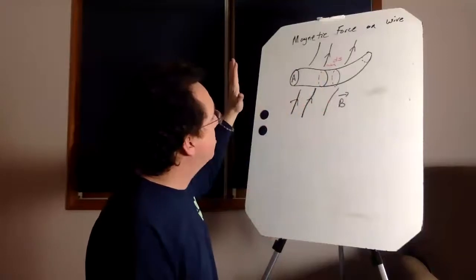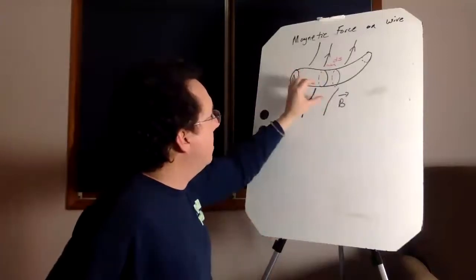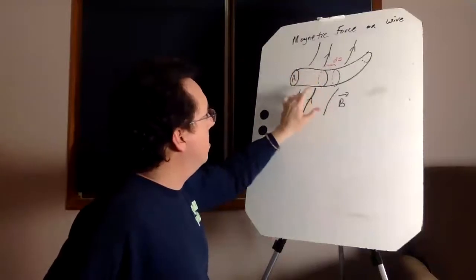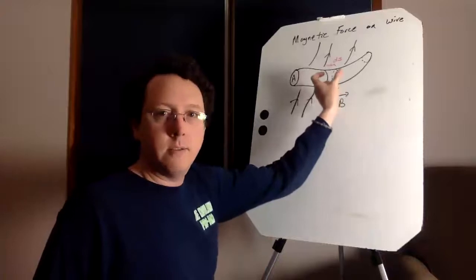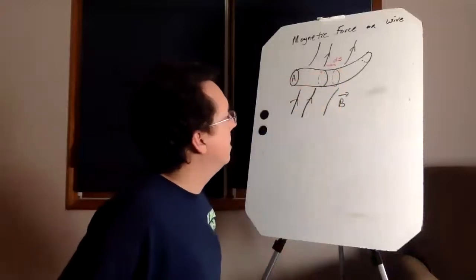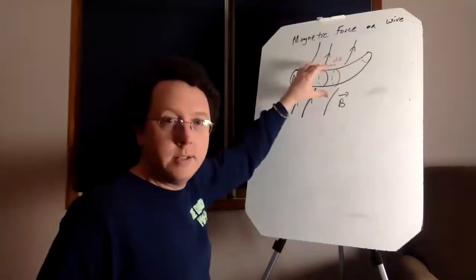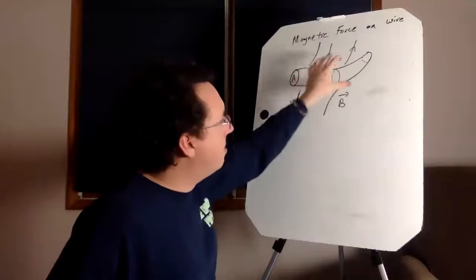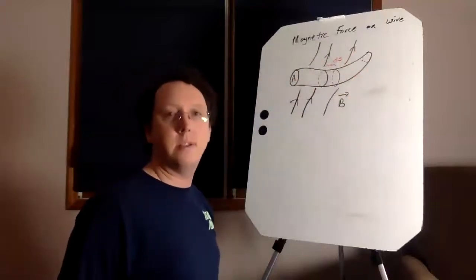Okay, so the way this will proceed is we will analyze the forces on each little segment. I went ahead and marked out a little segment of length ds along the wire, and we'll figure out the formula for the force on that segment, and then add up the forces for each of the segments to find the total force.